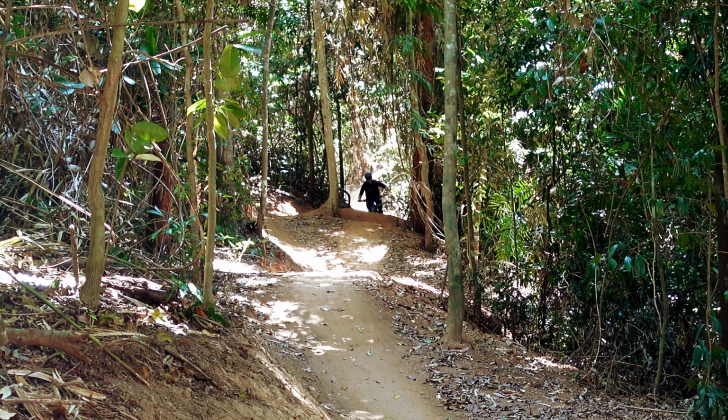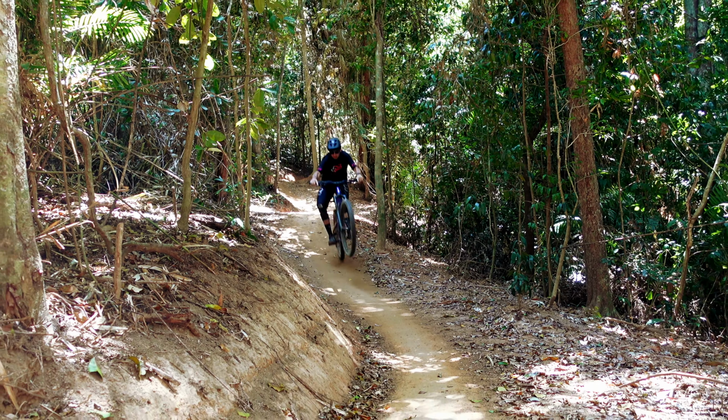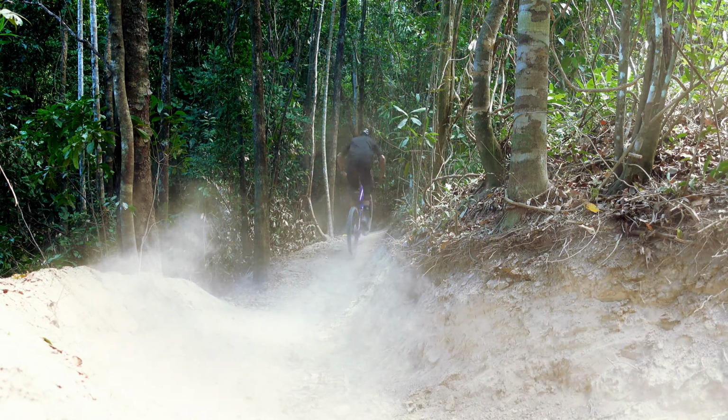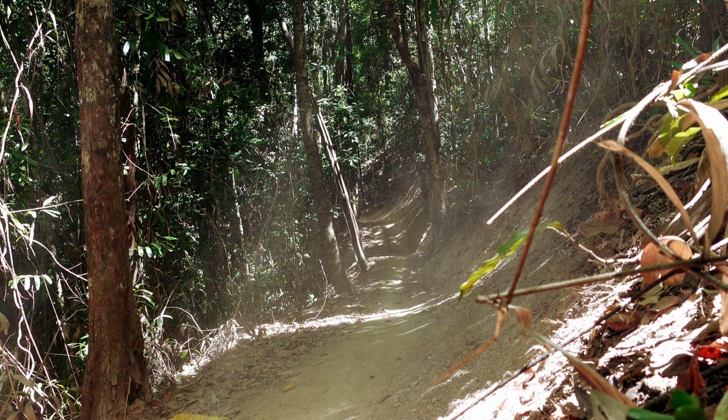Key takeaways for me on the 2022 Cannondale Jekyll. I'm 187 centimeters tall. I rode a large for this and it fitted me perfectly. I did fit a slightly longer stem because the stem out of the box was 45mm and that felt a little short to me. The water bottle placement on this bike is stellar. It's super high up, really easy to grab a drink, and it still fits a 750ml water bottle in the large. It was super impressive for me.